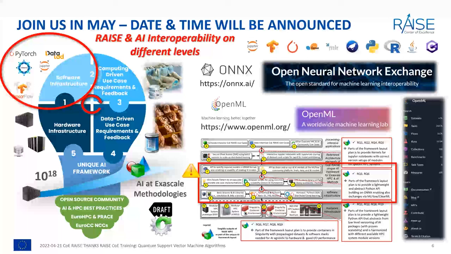So this would also be interesting, not only for RAISE to get perhaps new users, because we want to have our supercomputers and our exascale AI, of course, also provided to new users, who previously have always been in the workstation domain using just one GPU, or have been using even serial computing with just CPUs in Python or so. Of course, for us, it's also enabling a wider spread of use. So basically, we would look into next month how RAISE takes advantage of ONNX and OpenML as part of the unique framework. So more to come, join us in May.